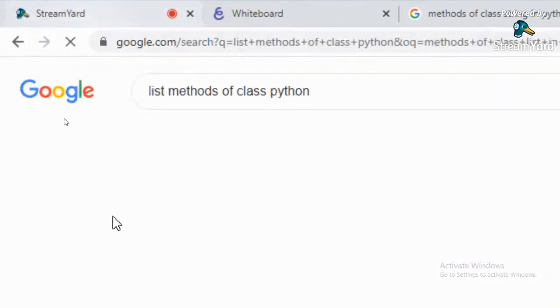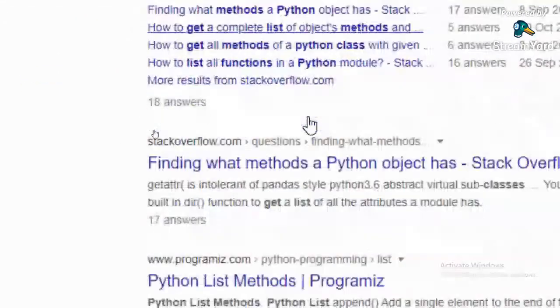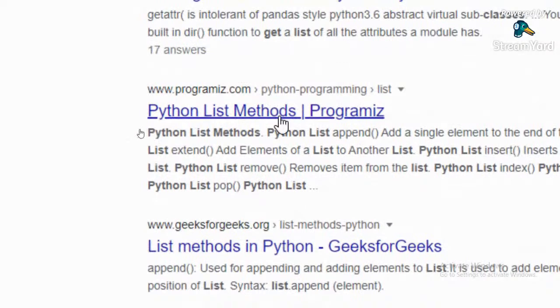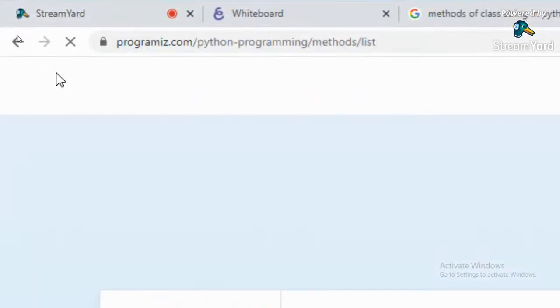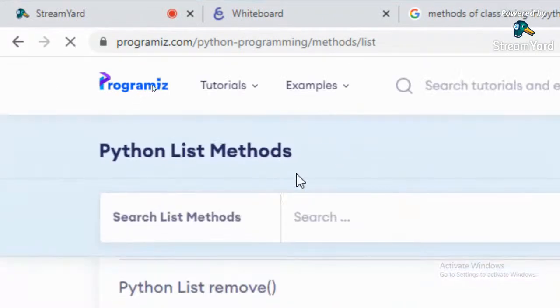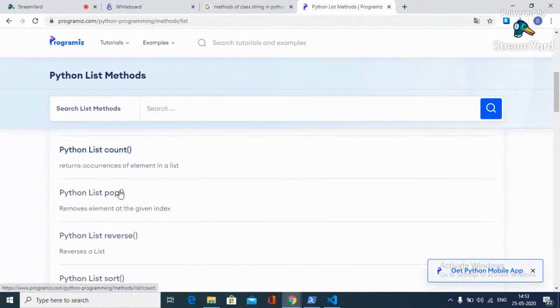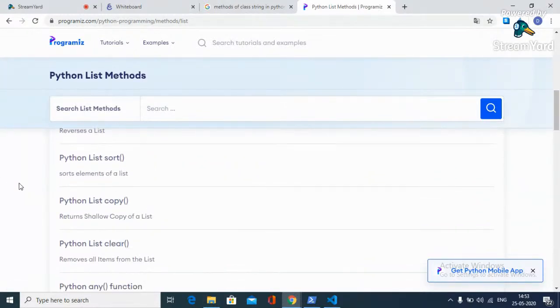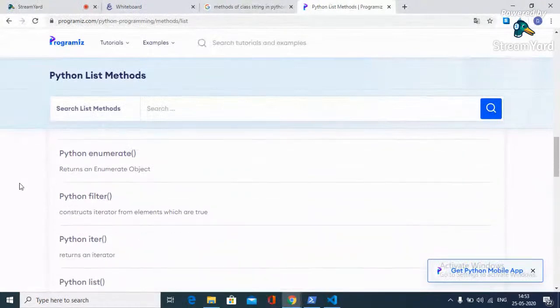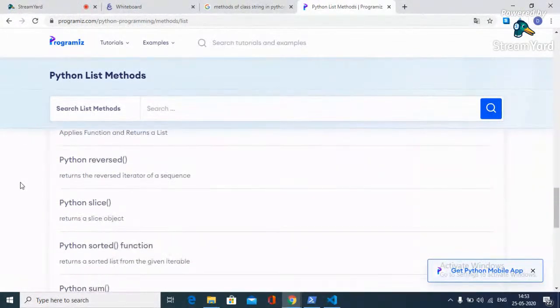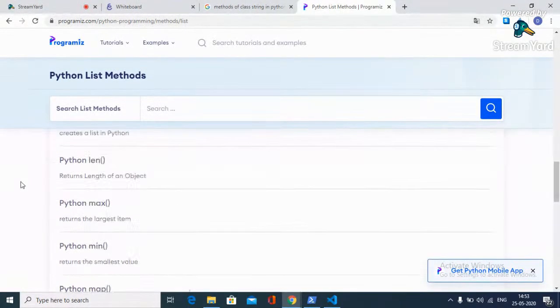So you will find all the list methods over here, and you will see that there are some methods which are available with the list class.